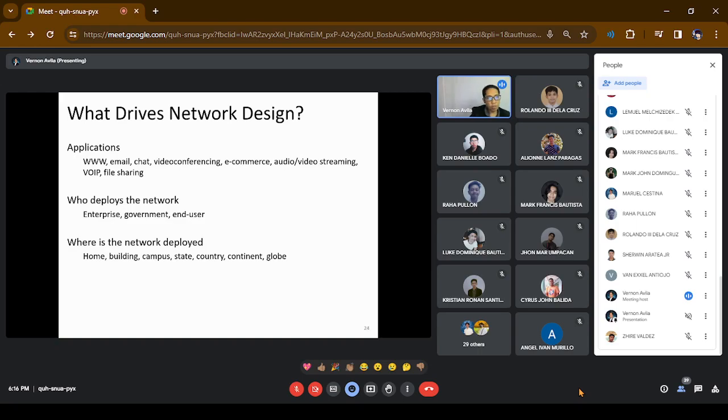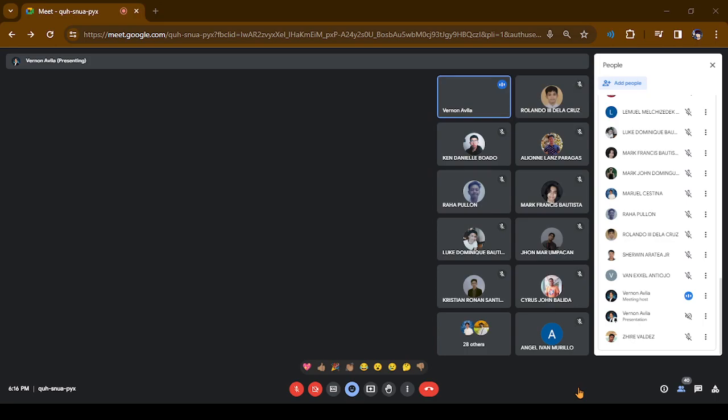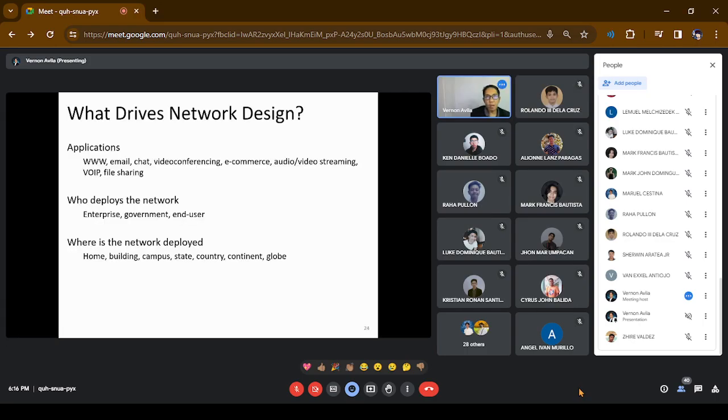Okay? So the key driver here is of course the business requirements. Okay? The performance of the networks. Okay, so it includes the data transfer speed, how fast it is. The latency we will talk about in chapter 3. How reliable is your network? How reliable is your internet? Okay, maybe it's intermittent. Now it works, now it doesn't. Just a thunder, just a lightning, and there's no more internet. So that's the most common scenario for us.